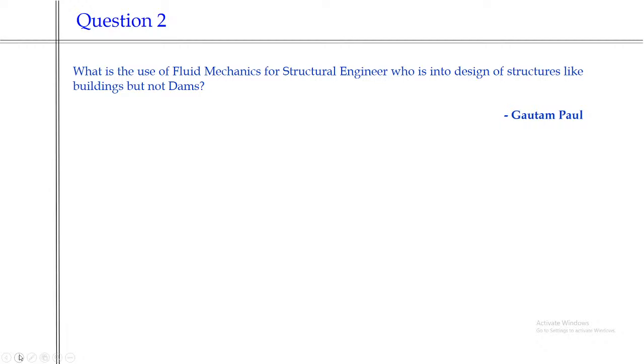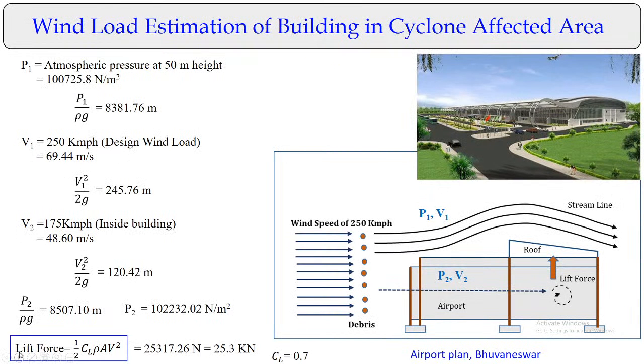So my point is that if you look at fluid mechanics knowledge at the next level, beyond these Bernoulli equations, there are a lot of applications we can do. The same way, the non-Newtonian fluid concept can be used to analyze a lot of structural problems. So please look at that. One example: so often we have been creating huge infrastructure in the coastal belt, the Bay of Bengal or Arabian Sea coastal belt, but we are not looking at what will happen to infrastructure like airports during super cyclones. Here we have done very simple calculations to estimate the wind loads due to super cyclones using the Bernoulli equations.